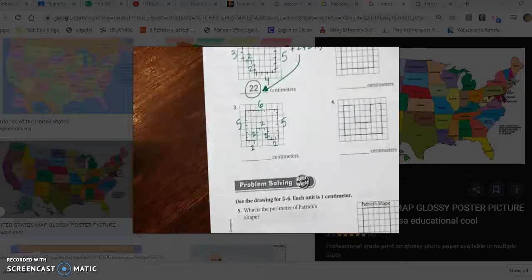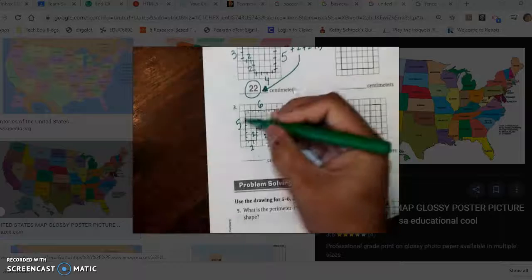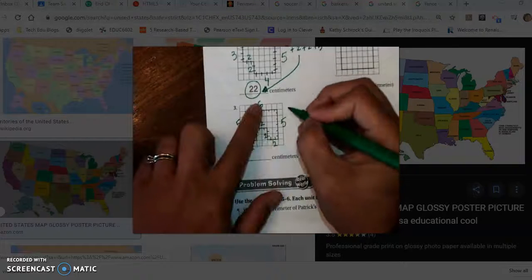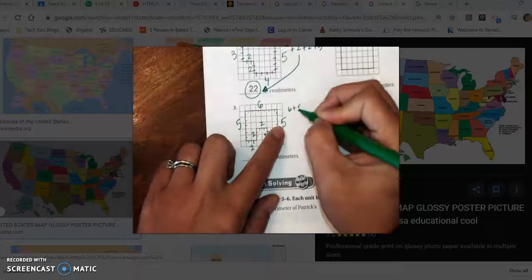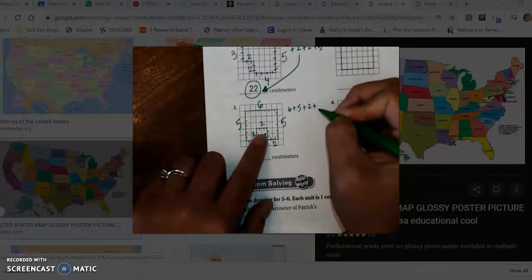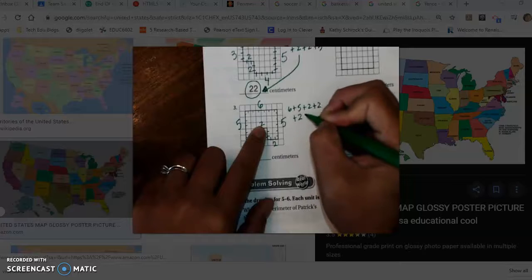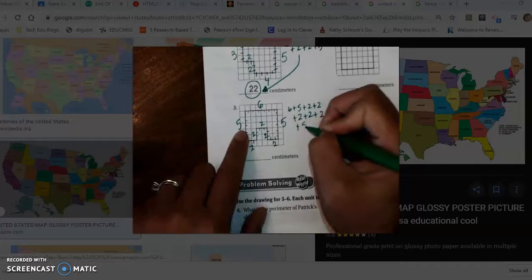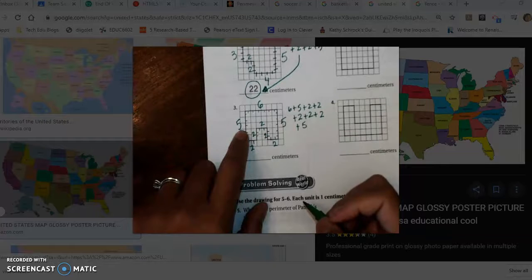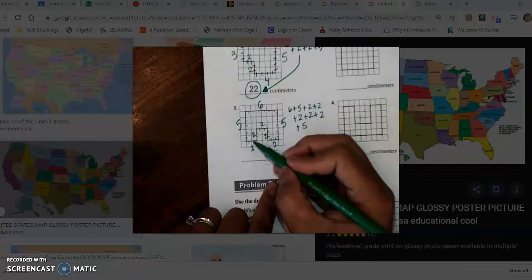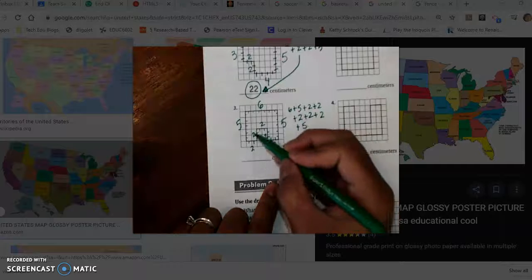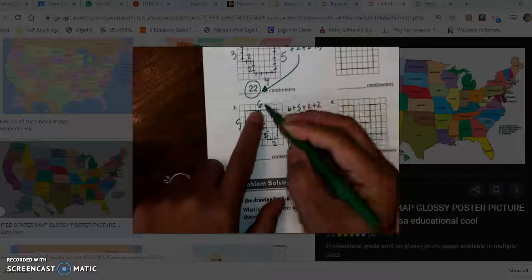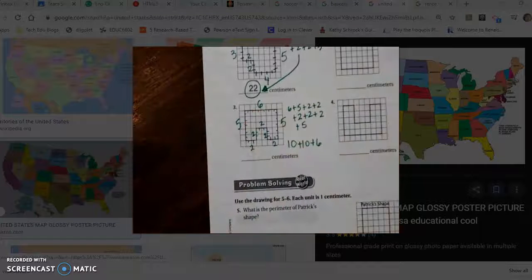There it is. So we're going to add all these numbers up to get our perimeter. Now you could do that by writing 6 plus 5 plus 2 plus 2 plus 2 plus 2 plus 2 plus 5. Or you can do some mental math, right? So if you add 2 plus 2 plus 2 plus 2 plus 2, you know that's 2, 4, 6, 8, 10. You know that the 2 5s equal 10, and the 6 you can add there. And now you can find the perimeter.